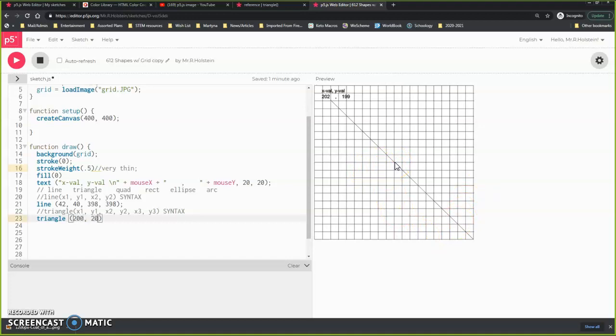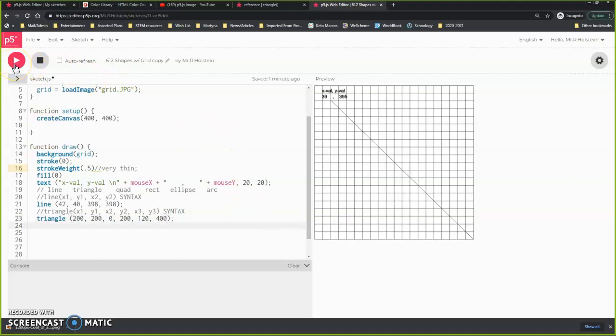I'm going to go off to the corner over here. That's like 0, 200. And I'm going to come down over here. And that's 120, 400. Let's see how that looks. And remember, at the end of every line, put a semicolon.